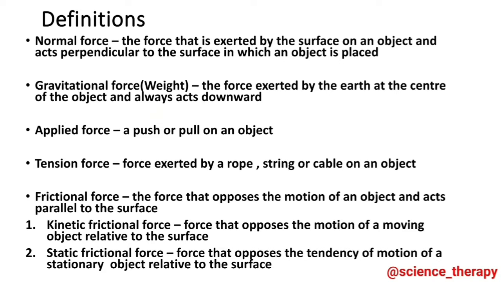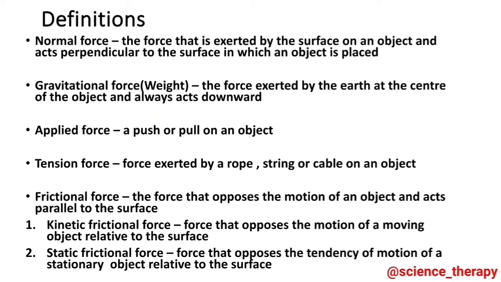Then, okay, we have gravitational force or weight. We say this is the force exerted by the earth at the center of the object and always acts downward. So this force is experienced by every object on earth, right? Every object has mass and occupies space. It is matter and therefore will experience gravitational force.